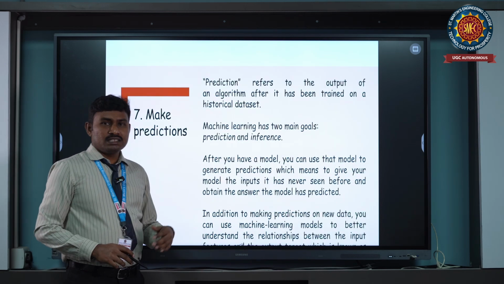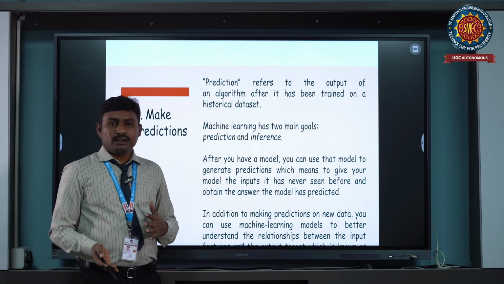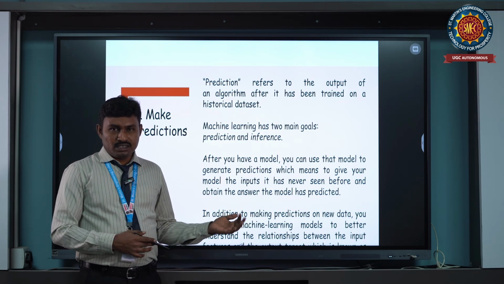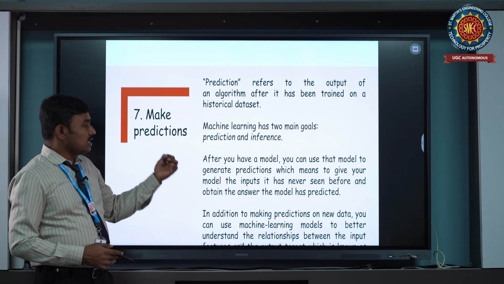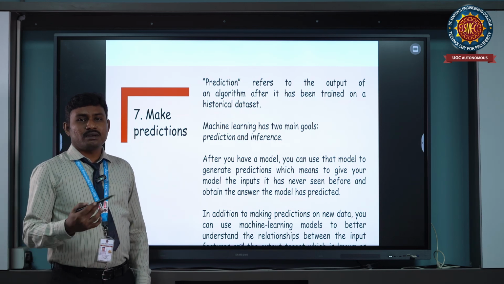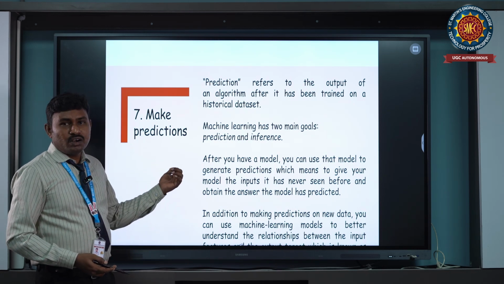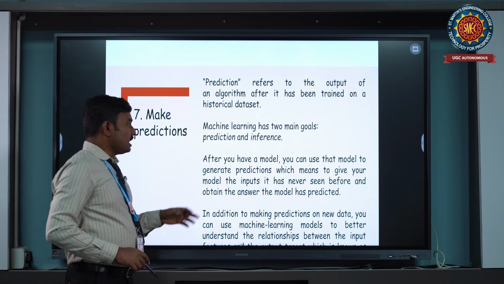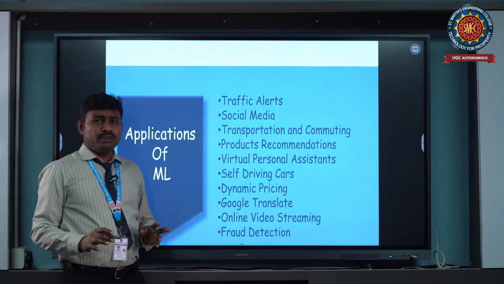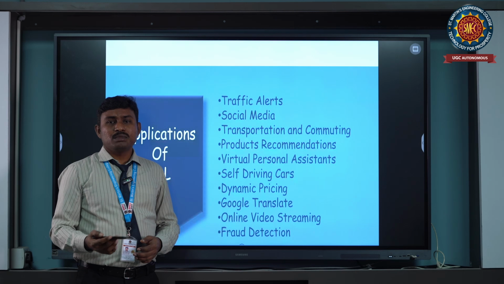Make predictions. This is the last step. Here the predictions are taken by different models, as we discussed in the previous step. Predictions are taken from whichever model gives the best performance, based on performance analysis using different metrics. Only by using these metrics can we predict the output with machine learning. Till now we have been discussing the workflow of machine learning, or the different steps we use in machine learning.